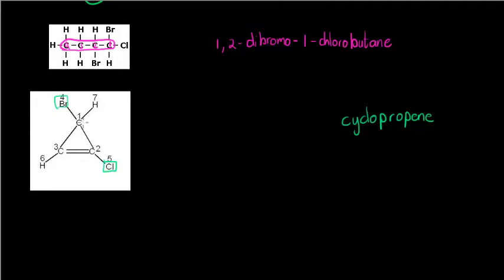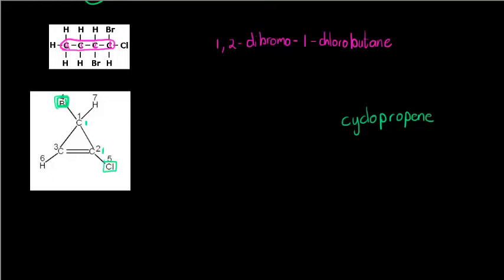And which one of the two? Will I start numbering this halogen with a 1 or that halogen with a 1? I'll start with the one I'll write first. I'll go alphabetically. So this carbon gets numbered number 1. And now in which direction am I going to go? Well, I'll go in the direction to get to my next halogen as quickly as possible. So the next halogen would be number 2. So I'll go clockwise.